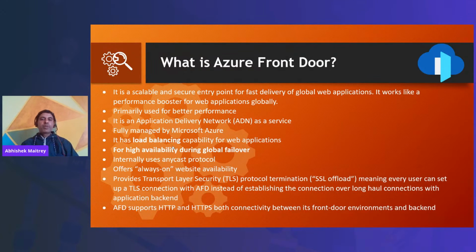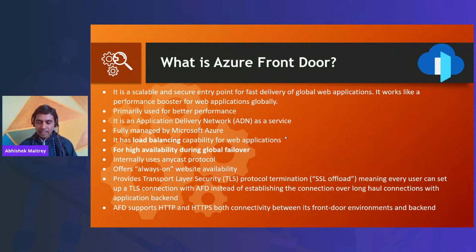So, a little bit about Front Door before starting with the technical implementation side of it. What is Front Door? Front Door is a newly built-in integrated service which went into general availability from Microsoft in 2019 only. So it is a very new kind. Probably you have heard about load balancer and web application firewall terminologies in the past. So this is the new term. It is a scalable and secure entry point for fast delivery. The main purpose of this service is to give the fastest delivery, and moreover, it is globally available.